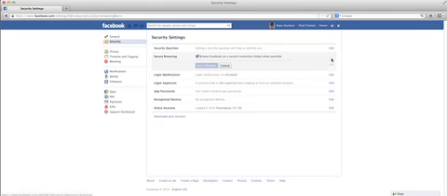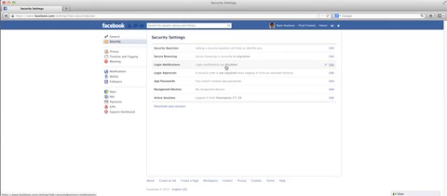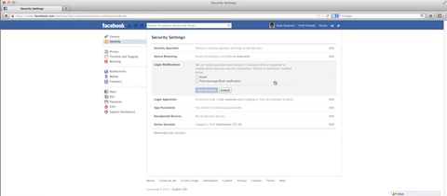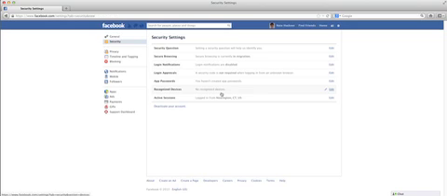Secure browsing. You want to keep this on. It means that whenever you go to a coffee shop, if you're on an unsecure connection, you're still secured. So always keep that on. Login notifications. This sends a message to you anytime that you've logged in someplace. Choose whether you keep that on or off. If you keep it on, that means that if a bad guy logs in from China, you'll get a notification saying somebody logged in from China.